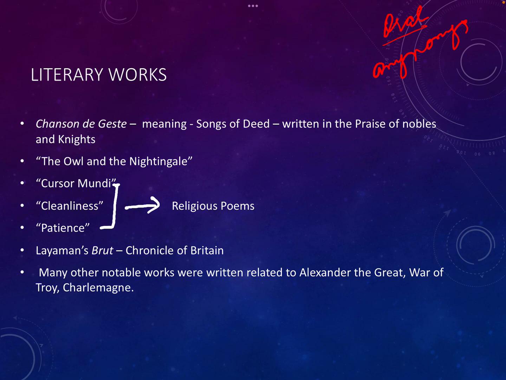French titles आएंगे ना, because French people were ruling England. Now, this means the songs of deed written in the praise of nobles, नहीं बोलते हम इसको, nobles and the knights. अब इसमें ना, इस era में जो सबसे important knight थे, when you will read Tennyson आप तब पढ़ोगे उनके बारे में, that was King Arthur.